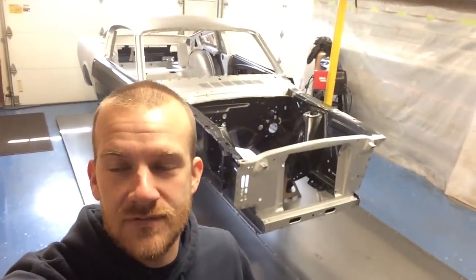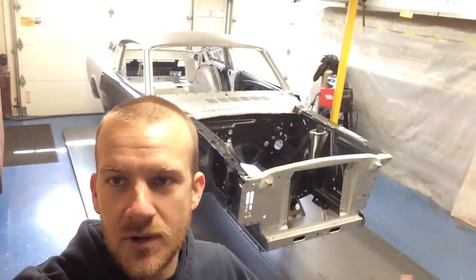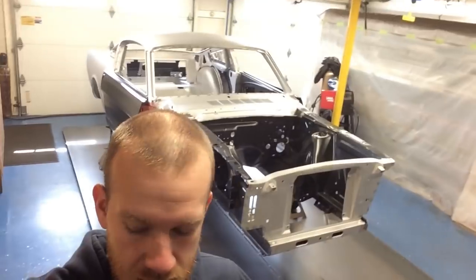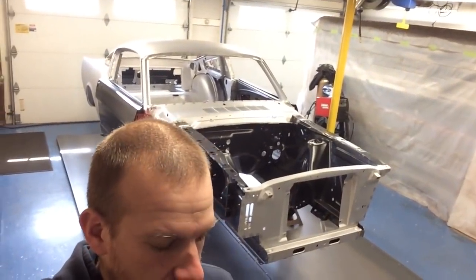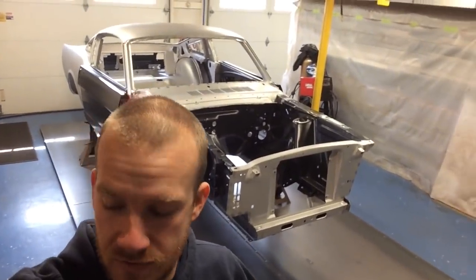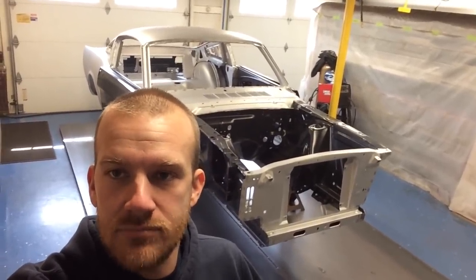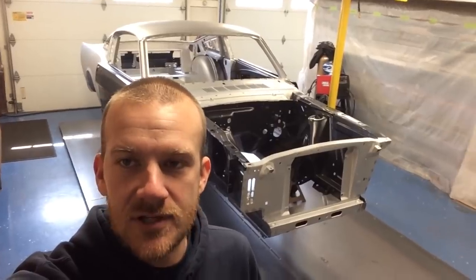All right, so what you can see in that video is the entire back end, all those spots that I welded shut, ground them down, got them ready. So now the next thing I'm gonna do is prep all the spots. I hit them with some Scotch-Brite quick just to scuff them. I'm gonna wipe them down with some clean prep, all the bare spots like you've seen in that video.